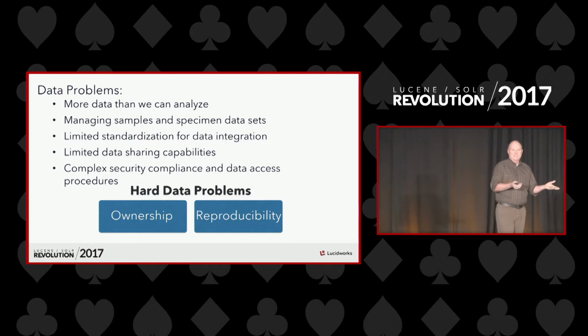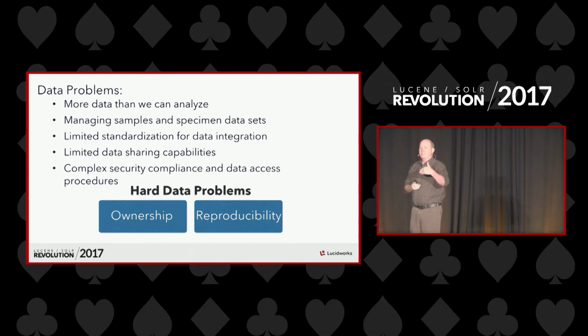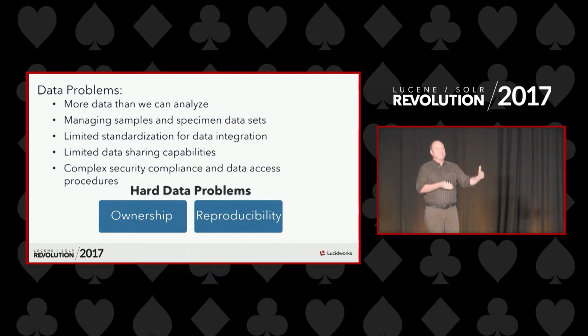That's the easy part. The hard part we struggle with is that 20th century science is about ownership, right? You've got a grant, you built your machine, you built your team, you've got your data. That data is heavily attached to your research. It's heavily attached to your grant. The last thing you want to do is have someone like me show up and say, hey, can we share this data? And it's like, no. Maybe the papers and the results, but definitely not the sample data.